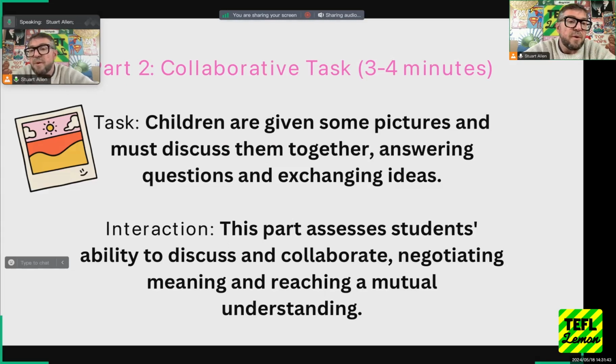But also remember that language is a social thing. You know, not many people talk to themselves, right? So when you're talking, it's always to somebody or with a group of people in a social situation. And this is how language is used, and it's part of the grading here. So Cambridge, what they want to see is that a student is able to use language appropriately in a social situation with another person. And so what they do, they get students to discuss a photo, and they take turns and they ask each other questions, and they work together to negotiate meaning and to reach a mutual understanding.